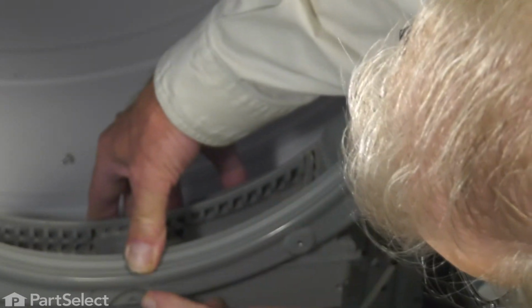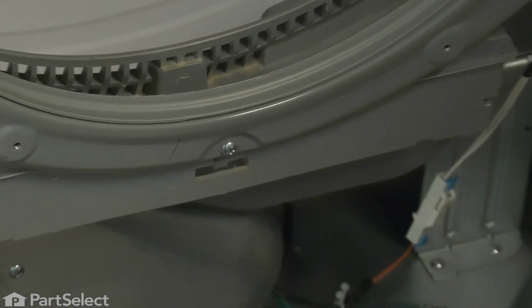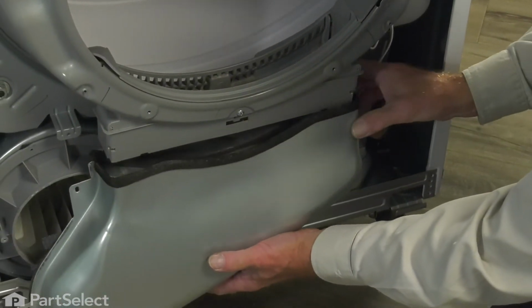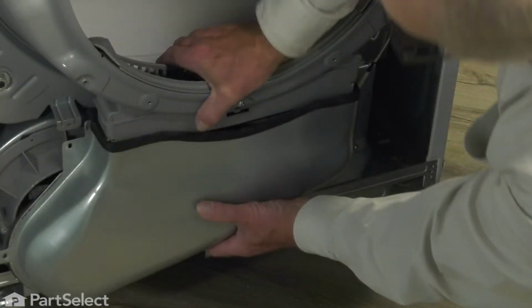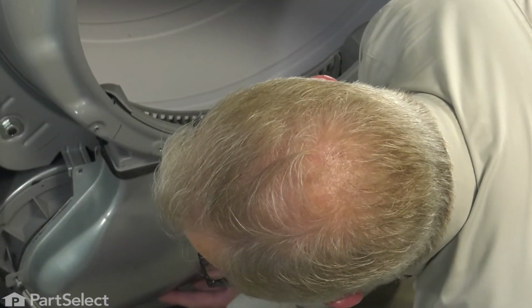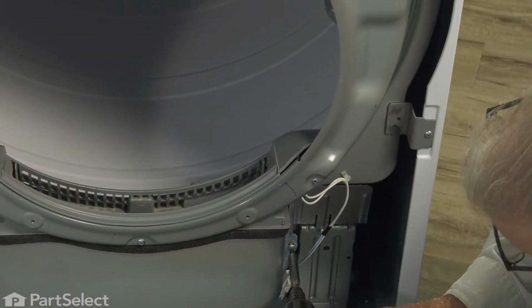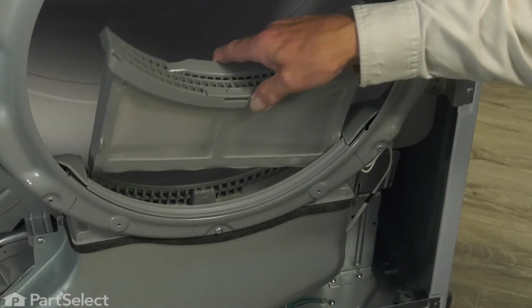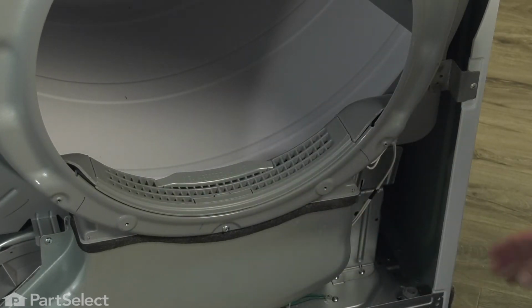Make sure it lines up, and then we'll put the single screw through the front. Now we'll line up the inlet duct assembly. And we'll secure it with the screws. We can insert our lint filter. And then we'll reconnect the 3 screws on the inside of the drum.